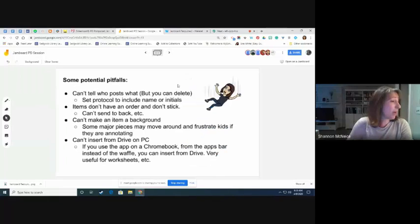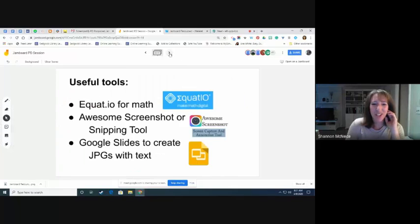Oh, and I will go back to pitfalls. But there are lots of benefits, right? So collaboration, we're always looking for ways for kids to collaborate better. And we're always looking for ways for things to be more interactive and hands-on for kids. So some benefits and some pitfalls.